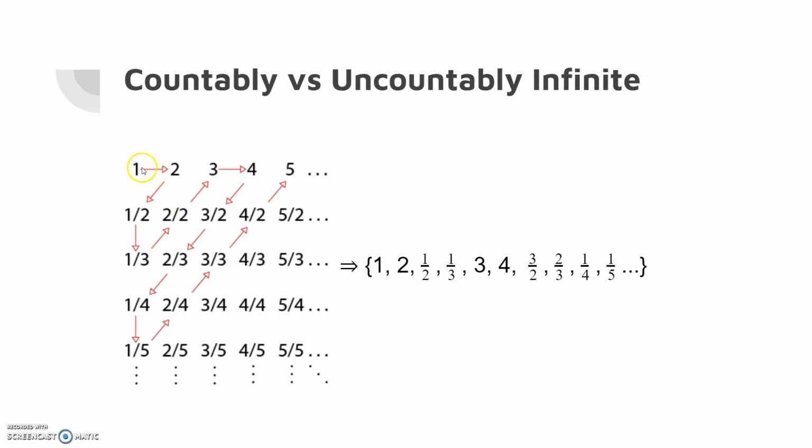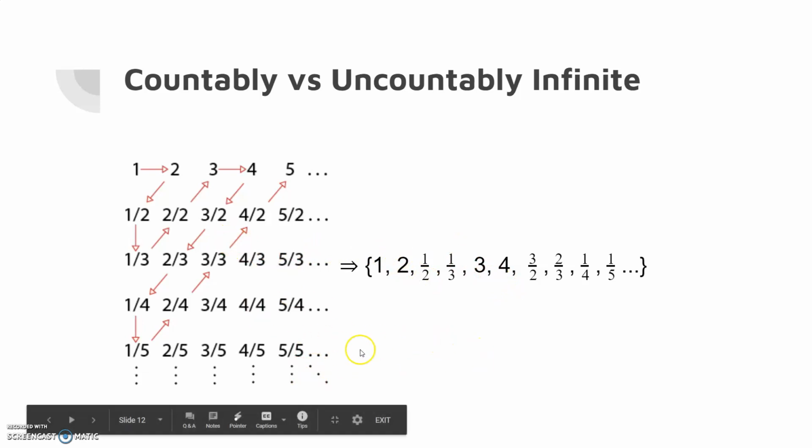Here we go. Here we would go 1 to 2, then diagonal down, 1/2, then next row, go up diagonal this way, next column, diagonal this way, and keep counting. So between 2 and 5 there is 1, 2, 3, 4, 5, 6, 7, 8, 9, 10, 11, 12. 12 numbers between 2 and 5. You can actually figure that out. So that means that the rational numbers are actually countably infinite. There is no number that we can pick on the scale of rational numbers that we can't count to.